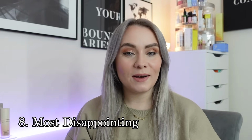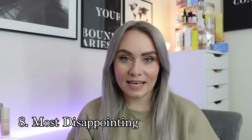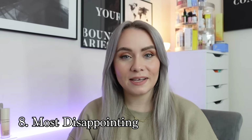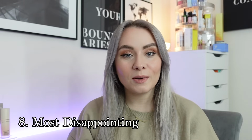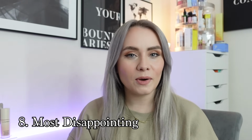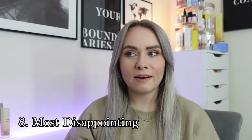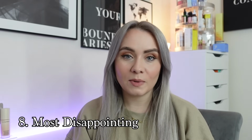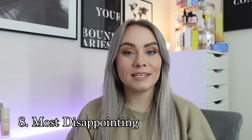So first up, we're going to start with Charlotte Tilbury. As I mentioned earlier, it was the same design chest as previous years, fewer full-size products, it was £10 more expensive, and it just wasn't very exciting. Each year I hope that this is the year where we're going to get a little eyeshadow quad, because I don't see why they can't put an eyeshadow palette in it when other multi-brand calendars do, and they're a much better value for money. I just feel like quite a lot of people are getting bored with the calendar now as well, and they're just not very excited by it. So that is definitely a contender in this category.